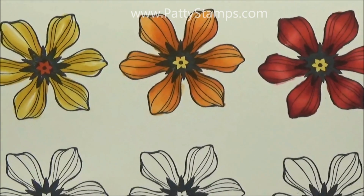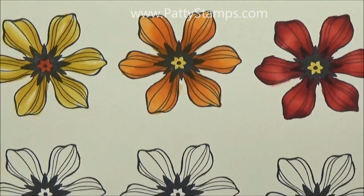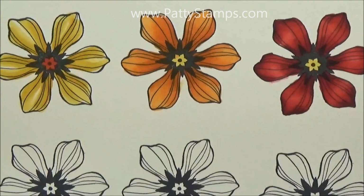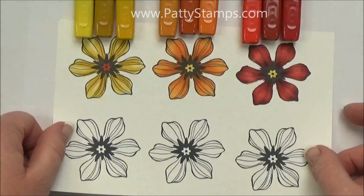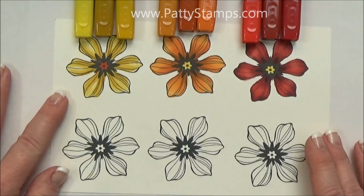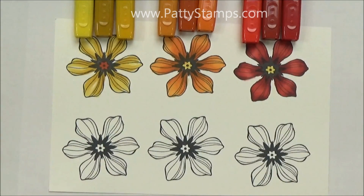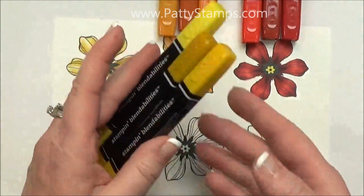And I just wanted to show you real quickly how to get those three different looks, all with the same stamp, yet just different ways of coloring with the markers. I'm just going to do one petal of each one to show you what the technique was that I used. And you know, with these Blendabilities markers, you can really color any way that you want to.